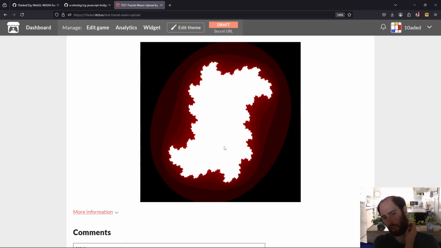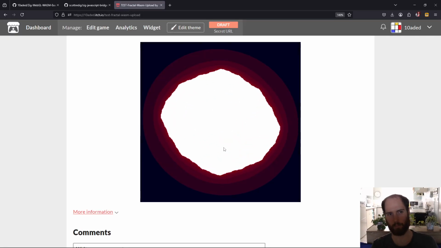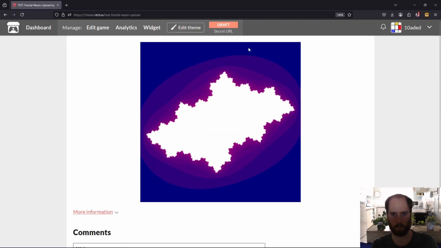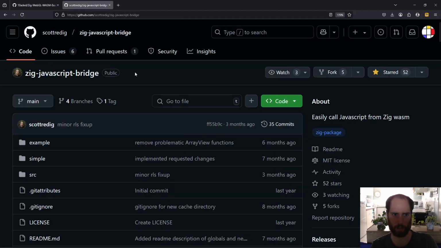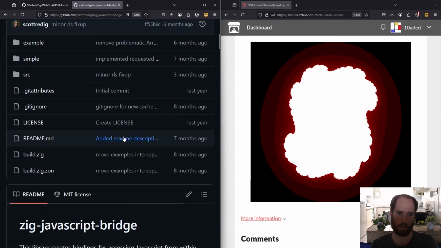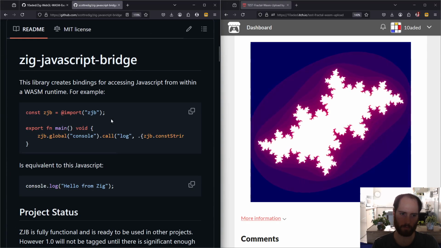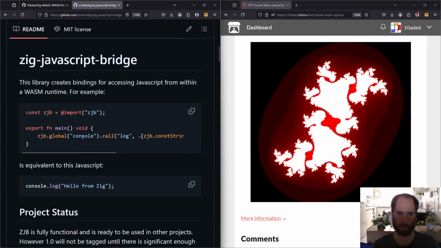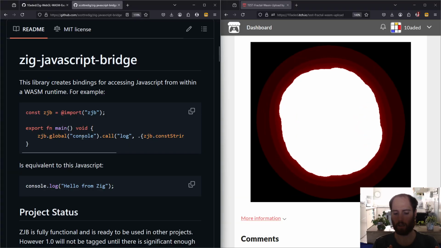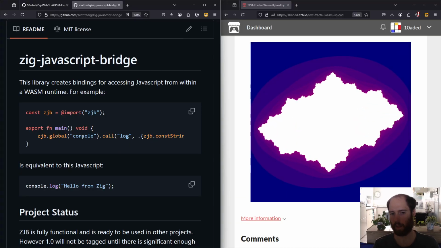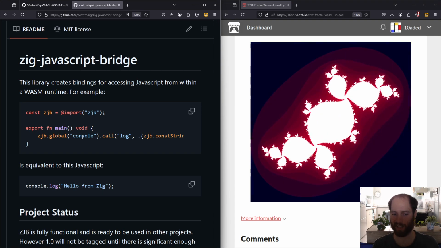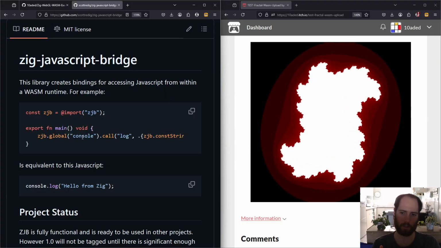So I write code in Zig, I call some of this library, and the Zig compiler alone, using nothing else, turns this into a static website.